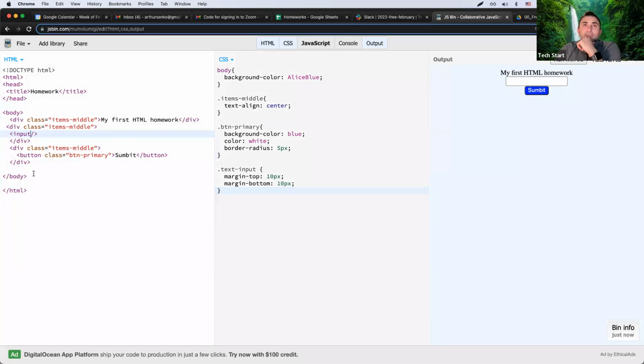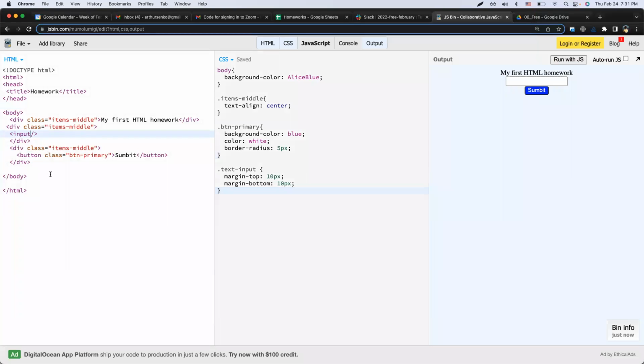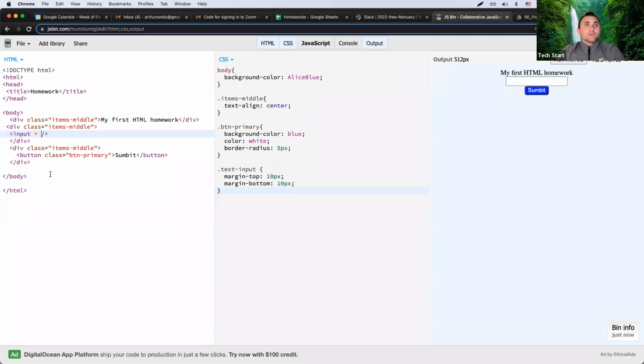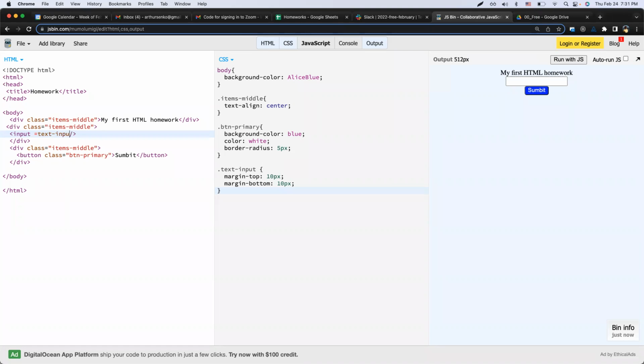We can make a mistake, then fix it. That's fine. That's how we usually code. So what should we do here? Equal to text input, like this.